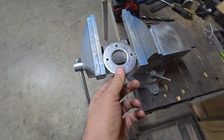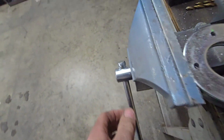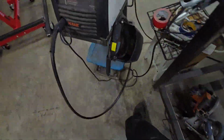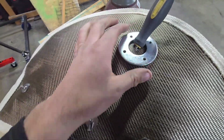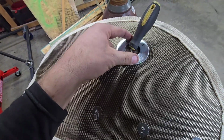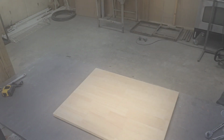Alright, so here's what I've done. I've gotten 4 washers. I'm going to use 2 on each side. And what I have gone through and done is drilled 4 matching holes. And I'm going to go ahead and take this, put it over top of that, center it up, rivet them together, and then I'm going to cut that material out so the oxygen sensor can slip through it, and then we can go ahead and put it on. So let me show you what it looks like when I'm done there.